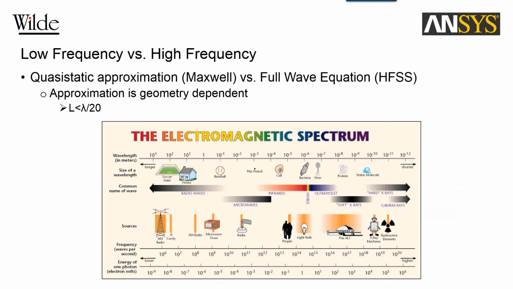One of the questions we get asked quite frequently is, how do I know my application or my analysis is a low frequency analysis type? What is the cutoff, I guess, between low frequency and high frequency? It really is application dependent, but it's also the fundamental difference between Maxwell as a solver and HFSS, which is the high frequency solver from ANSYS. Maxwell has a quasi-static approximation, whereas HFSS solves the full wave equation. By quasi-static approximation, I mean the characteristic length of the model that you're interested in is 20 times less than the wavelength that is involved in the analysis. That's a general rule of thumb that we go by to categorize a low frequency analysis versus a high frequency analysis.